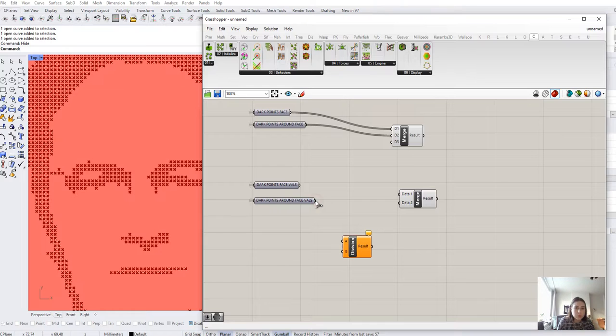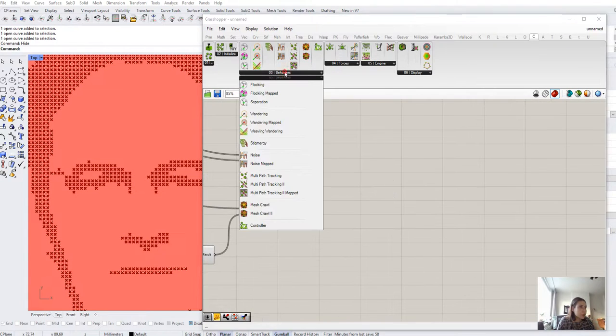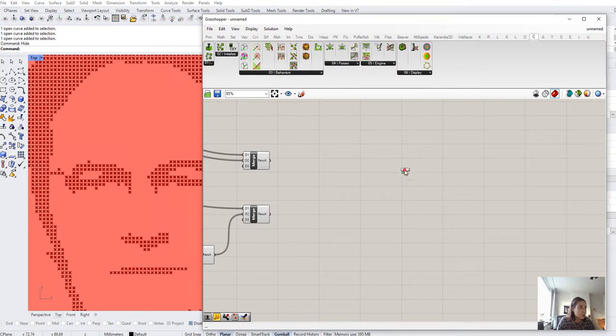Around face. Okay, fine. And we will bring attract behavior, which is forces actually.